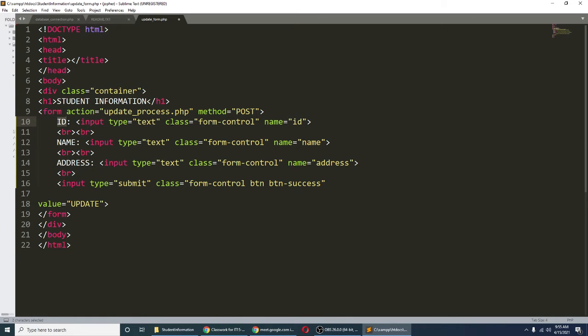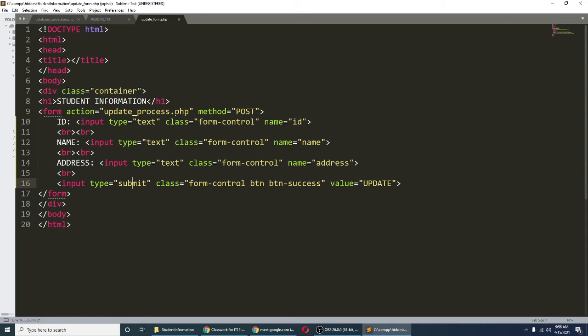So these are the elements: input type text for the ID. Yeah, for the update, for the ID we need that one, and then the name in text box, and then text box for the address. So once we click the submit button, it will redirect to our update_process.php.